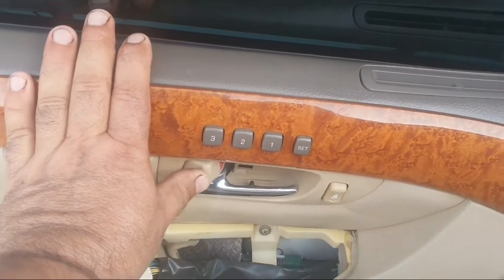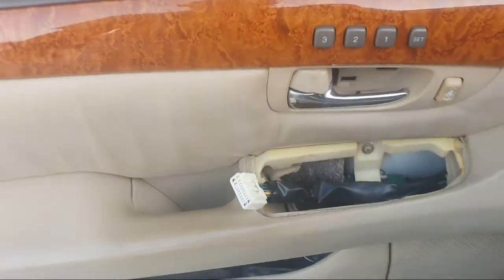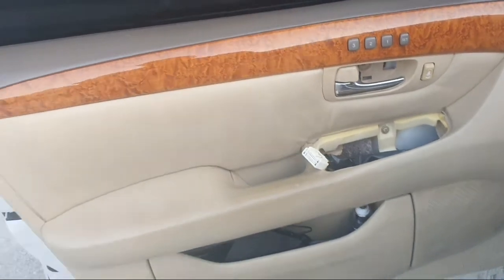No need to change, only repair. How to repair the door lock motor.